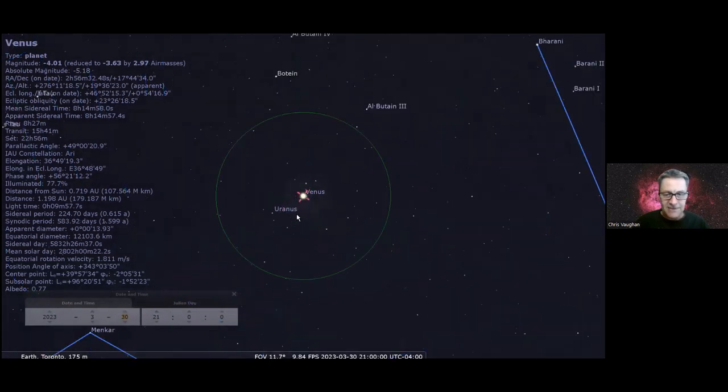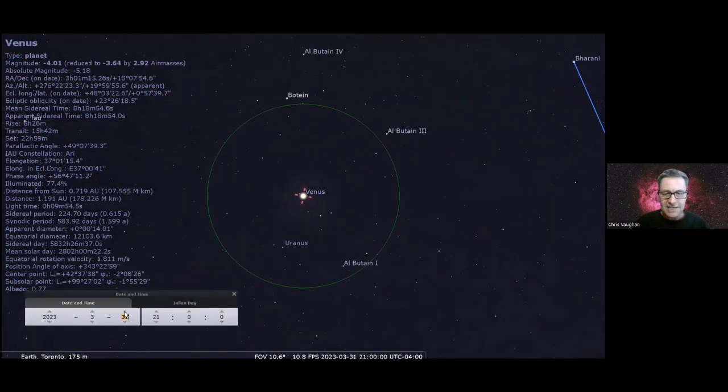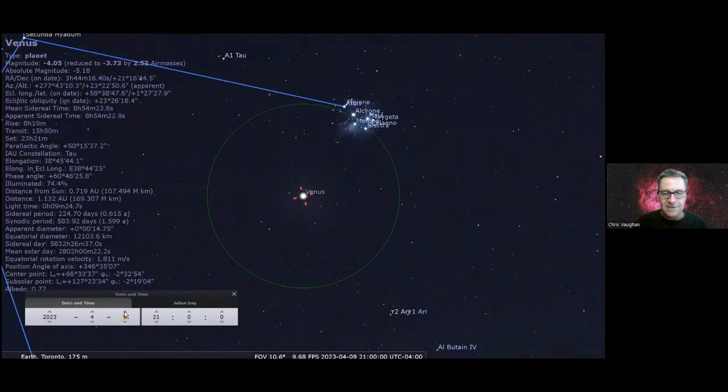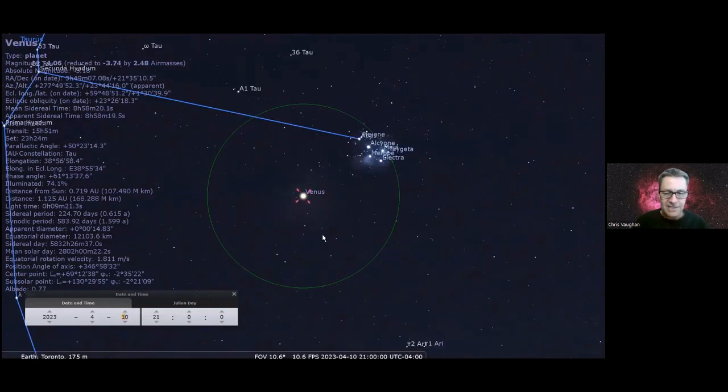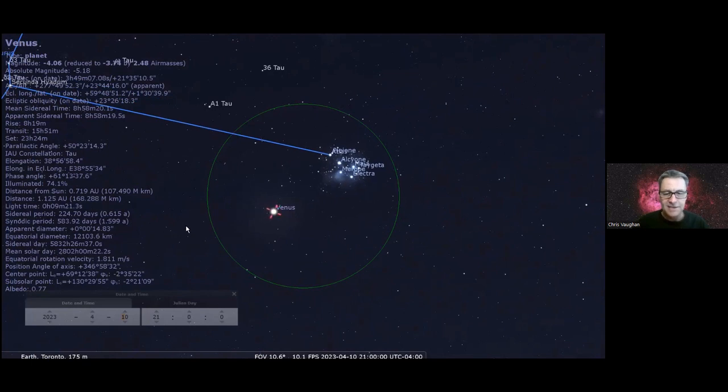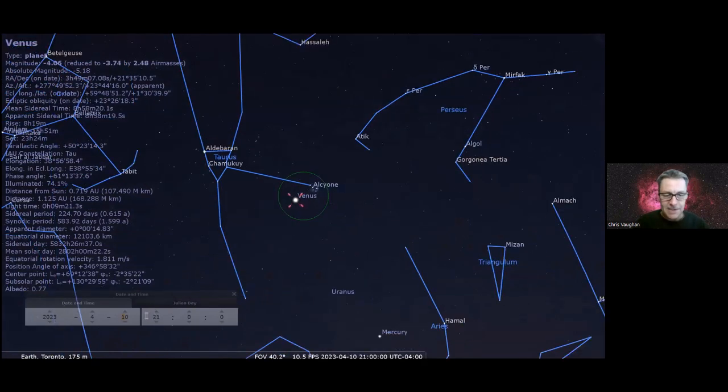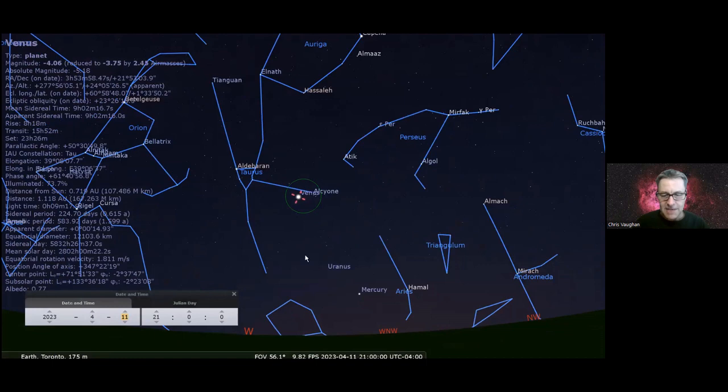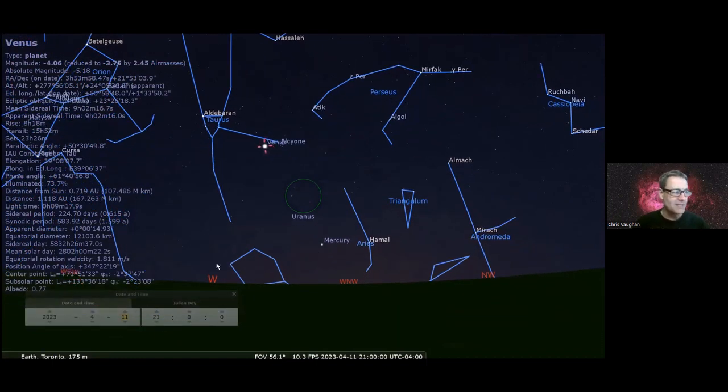Then staying on Venus as it marches east into April, there's another nice photo op, or nice observing opportunity, to see Venus paired up with the Pleiades cluster on around April 10th or 11th. And on the same night, the 11th, that's going to be one of Mercury's peak visibility opportunities for us. So that'll be a great night to put on your calendar to go out and look at Mercury on the nights surrounding April 11th. So 10, 11, 12, sort of that range.